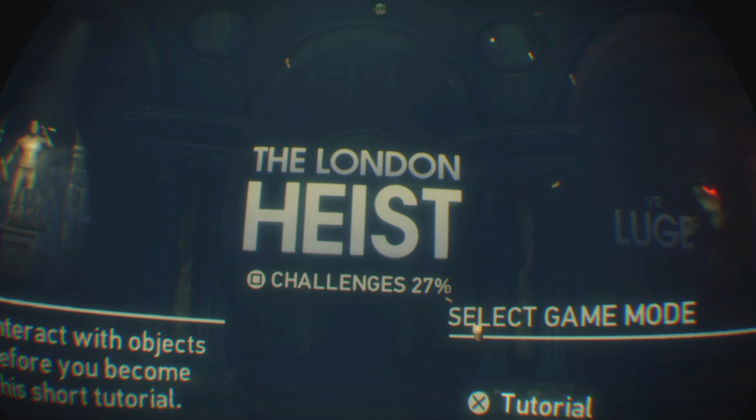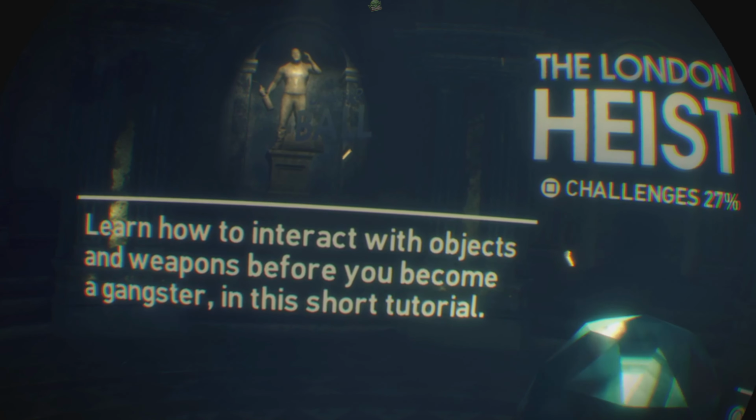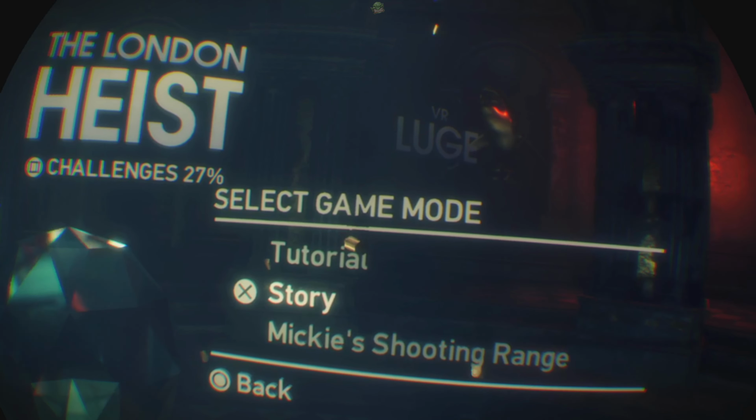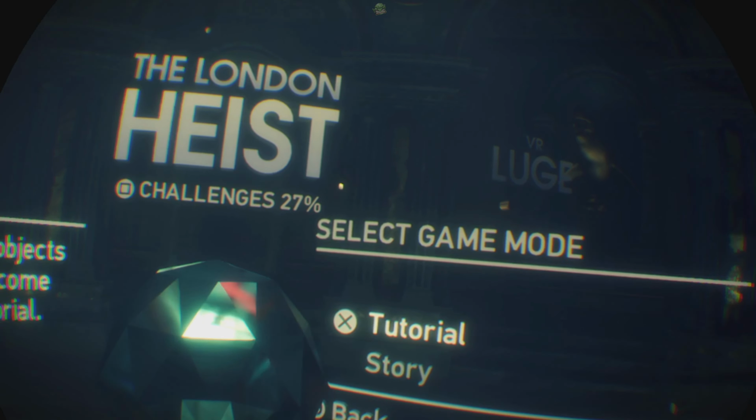Let's use the wireless controller, like I said. Learn how to interact with objects and weapons before you become a gangster in this short tutorial. Then you got the story, then you got Mickey's shooting range. That's cool. We're gonna do the tutorial.